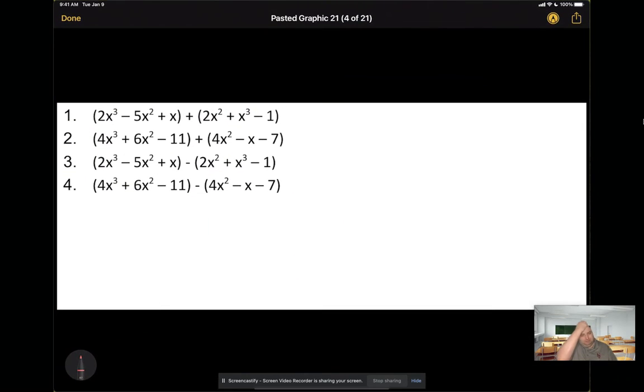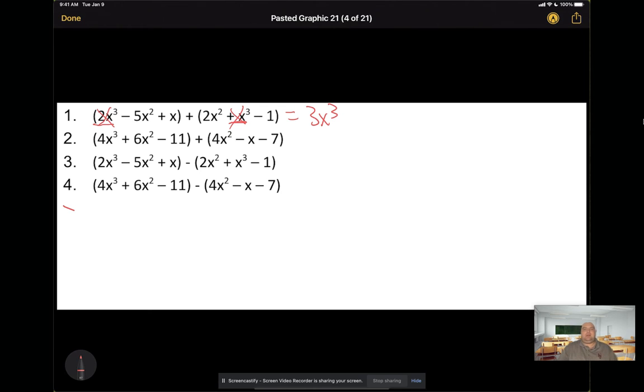So as I look at both of these polynomials here, the highest exponent I see is x cubed. Okay, I see a 2x cubed and I see a 1x cubed. I don't see an exponent higher than that. So when I combine those, 2x cubed and 1x cubed is going to be equal to 3x cubed. So I combined those like terms, and I'm going to cross these out so I don't use those again. And then I'm going to work my way down.